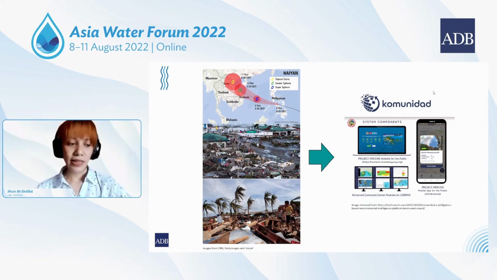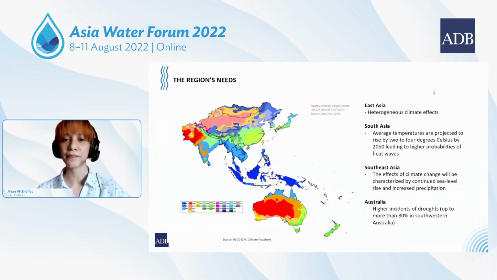So when we speak of climate resilience, this makes us happy. This has an impact, but even more impact would be visible to everyone if we are able to replicate the success story of Comunidad. How do we do this? I would say by understanding the climate resilience technology ecosystem in Asia.